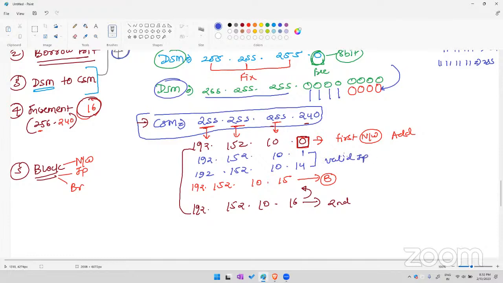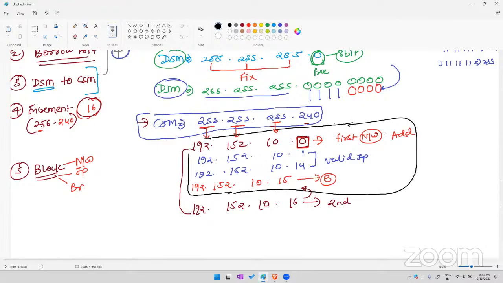And whenever we are sending the email, the admin only requires this information. In a block, we are getting only 3 pieces of information. Which ones? We require network, valid IP, and broadcast address. Okay. This next address will help to create another network. But in the first network, we can get 10 IPs.